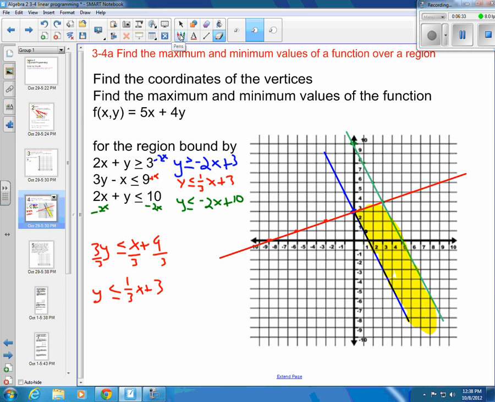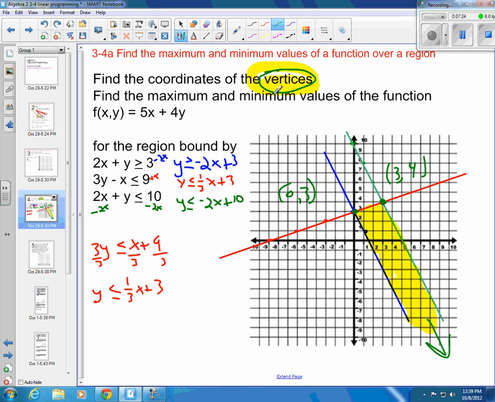So now we've got to find our corner points, because our corner points are our vertices, right? I need to change into a pen here. So we're looking for our vertices, and those would be our corner points. We've got one here and one here, and those are our only two corner points, because the rest of this is going on forever. So this first point is the point 0, 3. And our second point is the point 3, 4, I believe it is. Let's double check that. 4 is less than or equal to -6 plus 10. So that's right. Yep. So that's point 3, 4 and 0, 3.